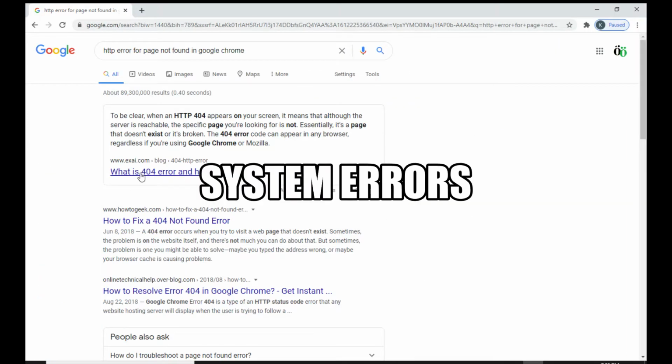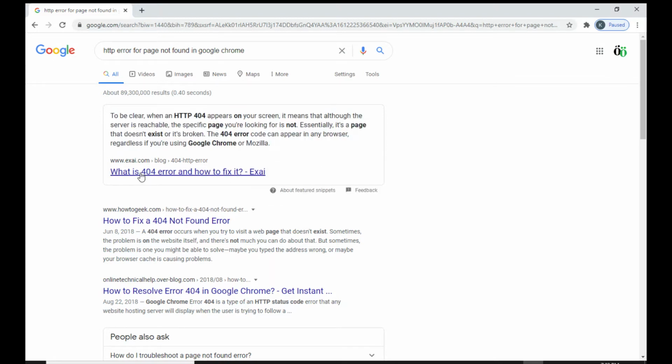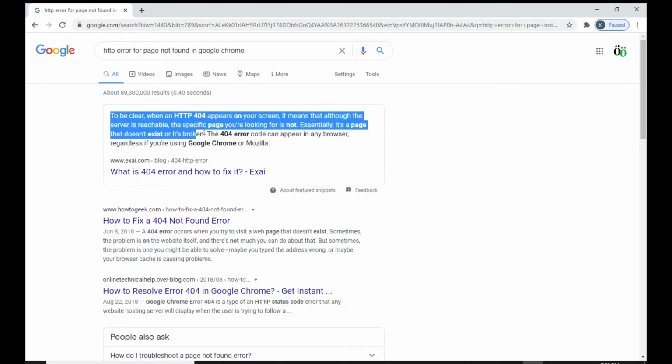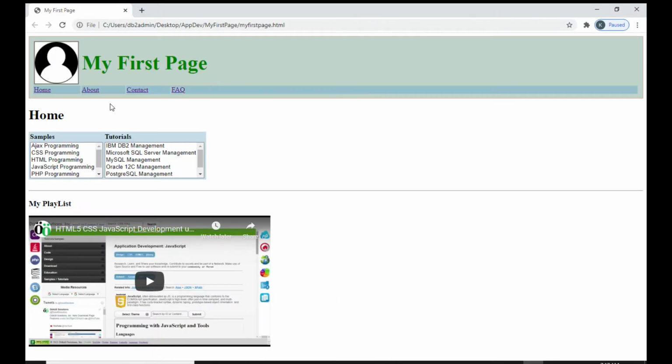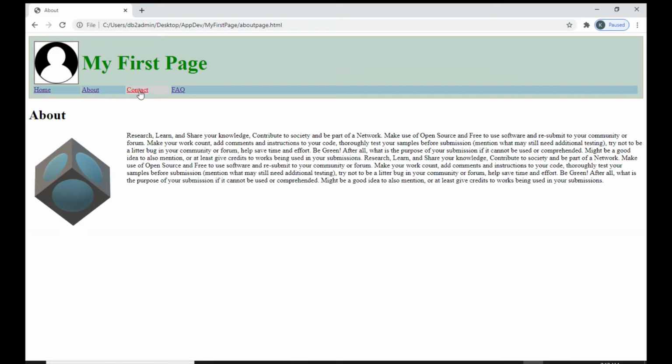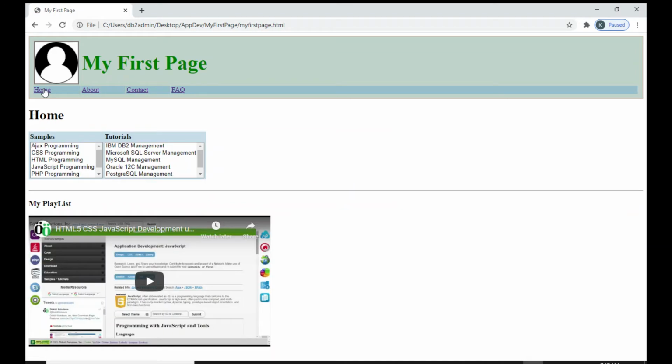If this were a web server, what you would actually have is an HTTP error if your page was not available and you clicked on a link. Now that you have all of the basic application needs, meaning your files in your directory, and you've created your links, you should be able to get to all of your pages without any problem.